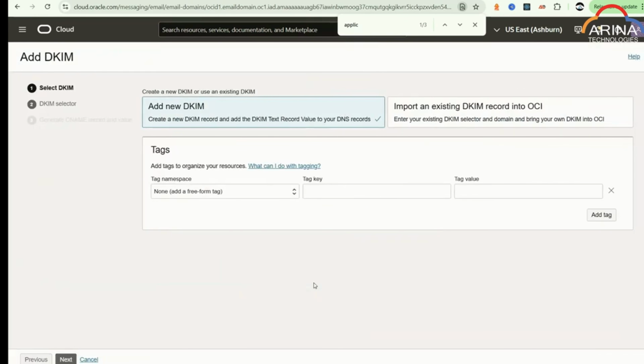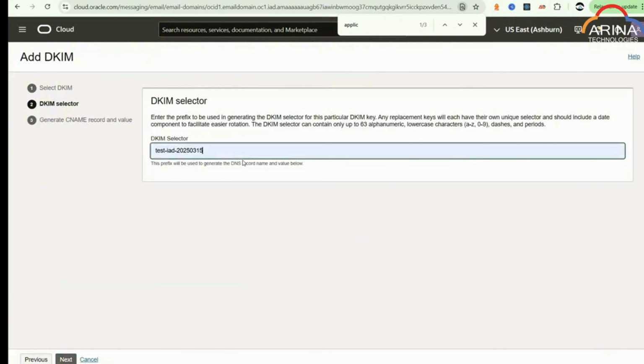Now, here we use the DKIM selector. The DKIM selector for this DKIM key must be globally unique for your domain, and we recommend using a regional indicator and date portion. This is the indicator for Ashburn here, and the date. I'll change this to the 16th of March 2025, because you should be rotating your DKIM keys, so the date will help in future key rotation.